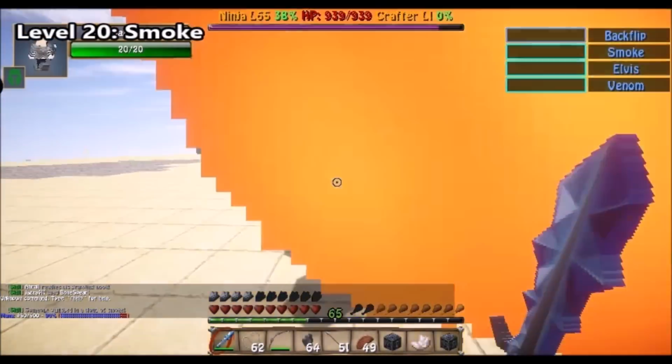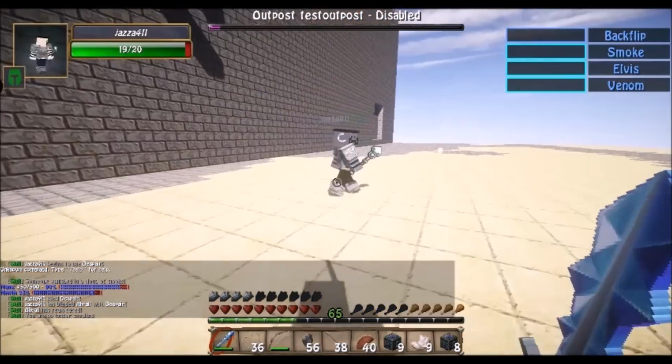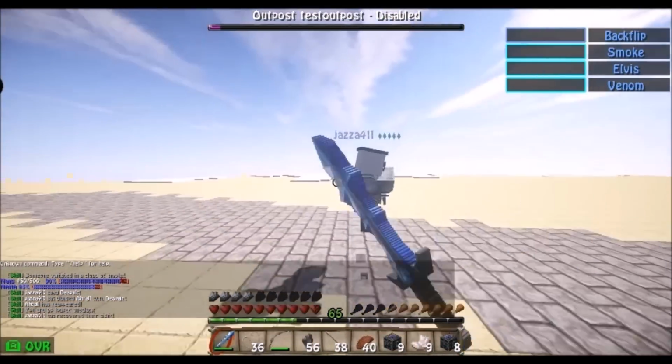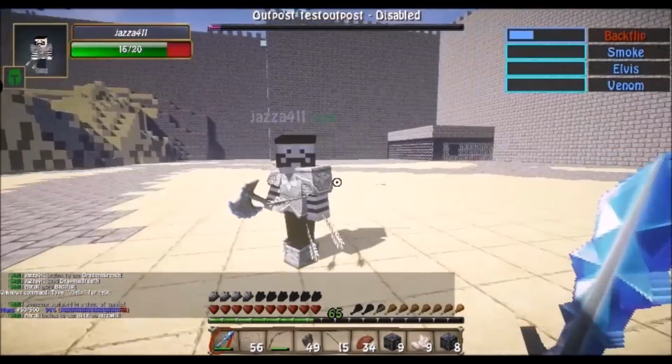Coming in at level 20 you get one of the most entertaining skills in the game, this is Smoke. Now Smoke turns you invisible for 3 seconds, but it's broken on damage and it has a very long cooldown, meaning you have to time your smoke well. If you time it poorly and you get hit by an AoE or a left click, you just wasted one of your most critical cooldowns.